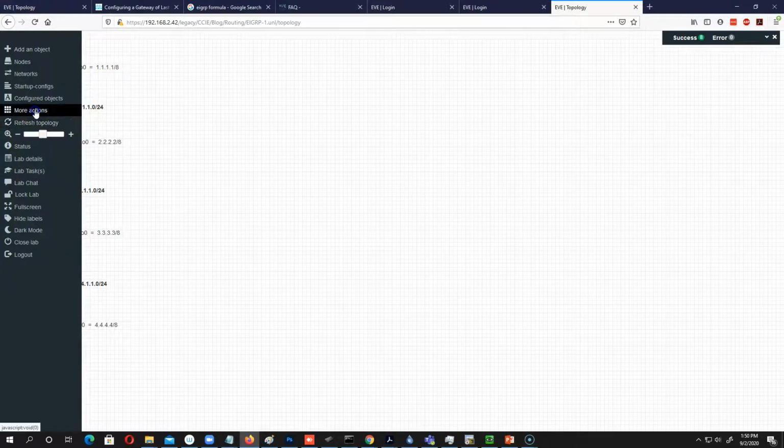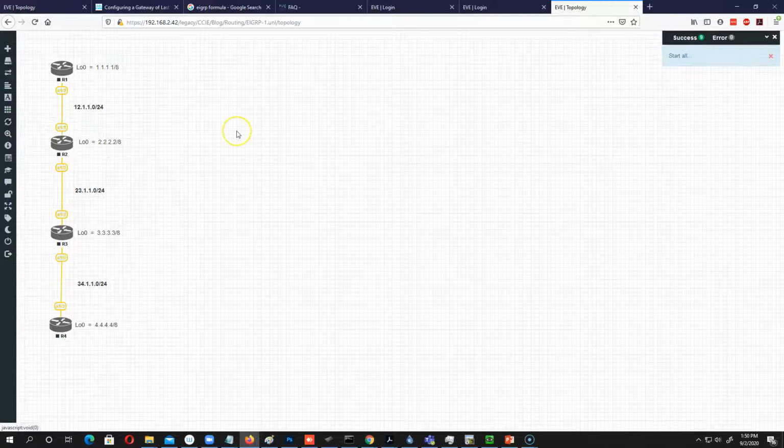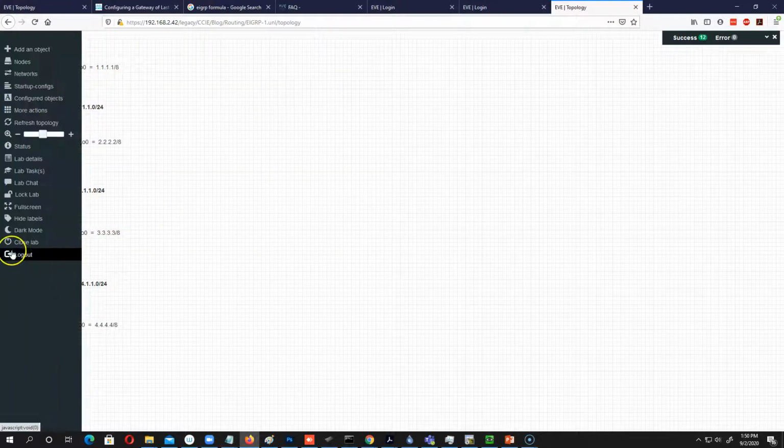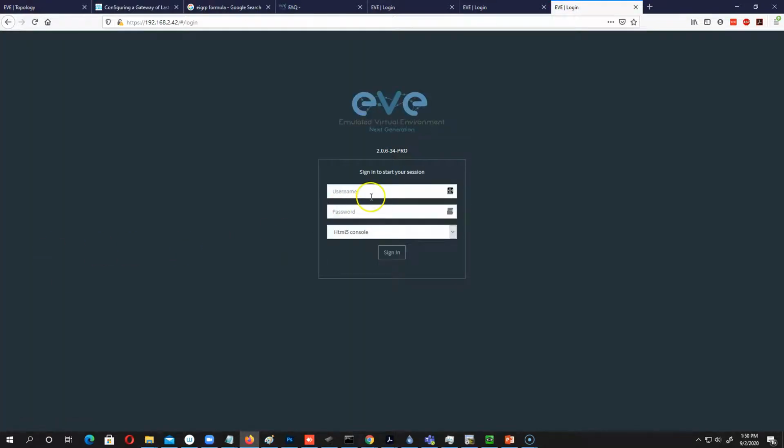So let's start all the nodes. Once all the nodes have started, let's grab them. I don't want to use this, so let me log out, because I want to use native console.